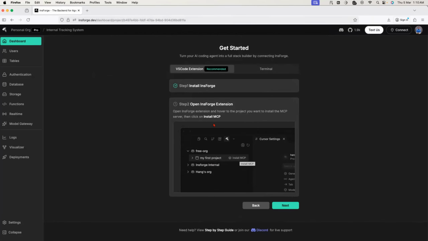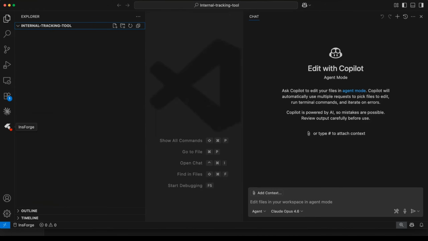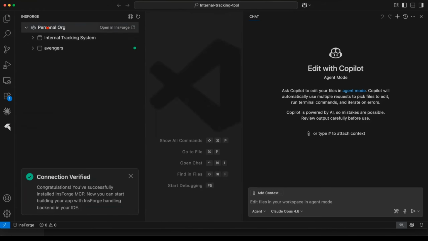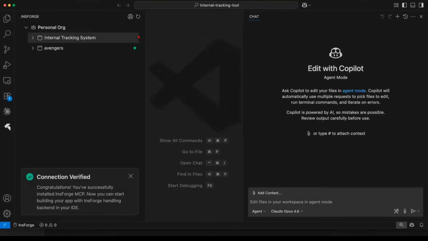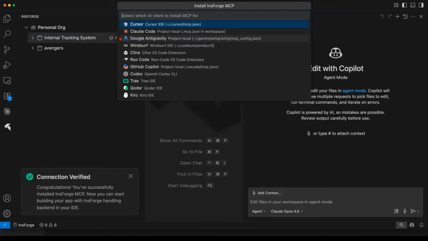In the next step, on the project that you're going to work on, if I click on this and go back to Insforge, you can see within my organization, I have the internal tracking system. I just have to click on install MCP. That's what I explained to you. So how is the connection established between the AI coding tool and Insforge? That is done using MCP. The best part is that the documentation of Insforge is prepared in a way the AI coding tool using MCP, it can go through the docs, it can understand the functionality, it can make an API call and set up everything that you need.